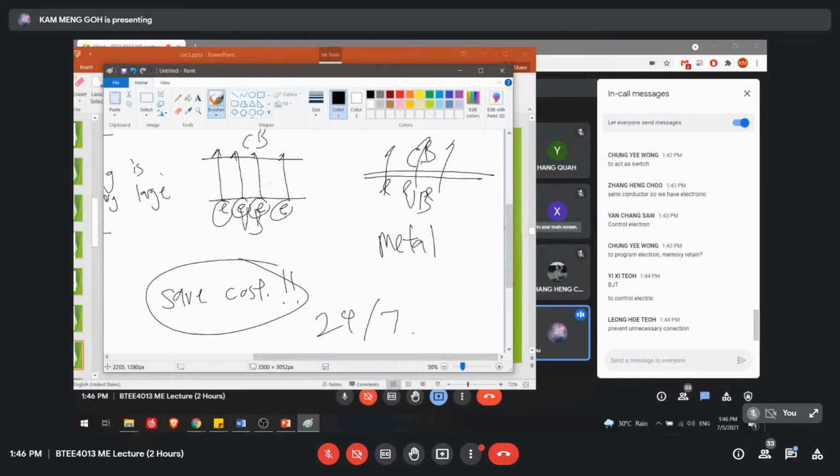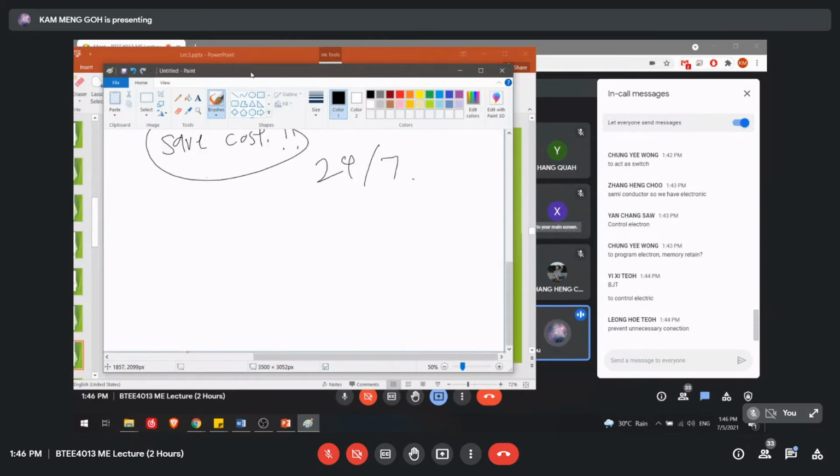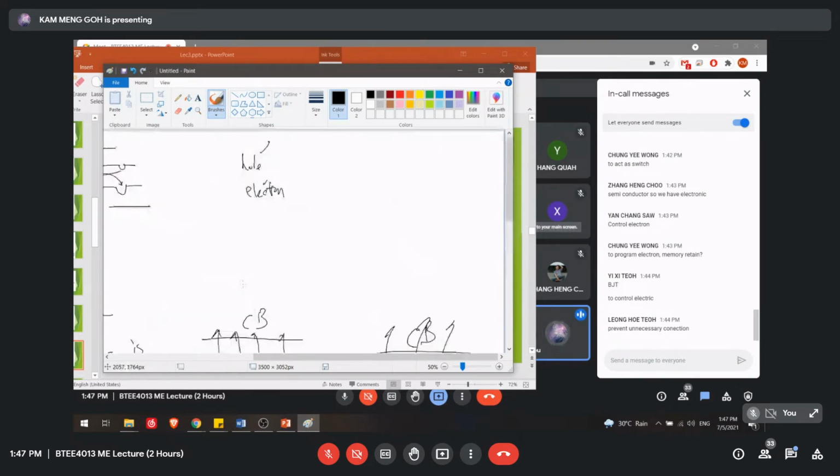Normally metal will be used in all the copper wire, if you know that. Let's say the LAN cable, then maybe the electric circuit, actually all are copper because it is a very good conductor. And if you want to provide some resistance, then we need the semiconductor. If you want it to be a switch, or maybe a BJT, this is a semiconductor. So that's why semiconductor is getting hotter and hotter nowadays.